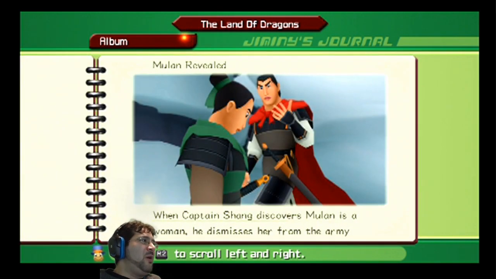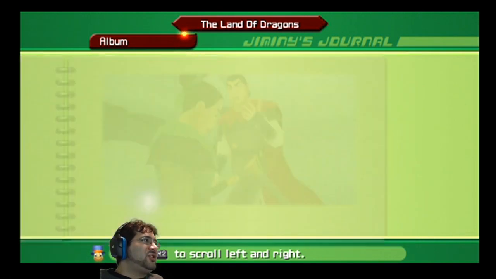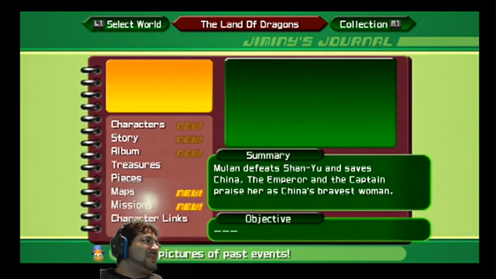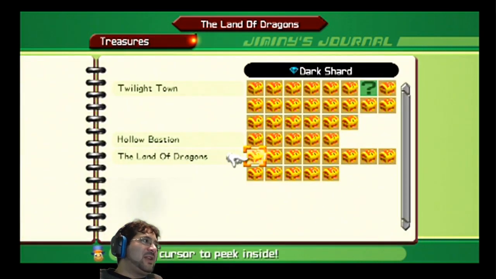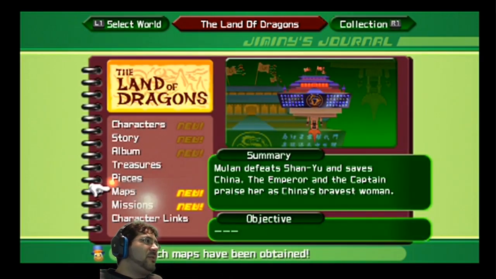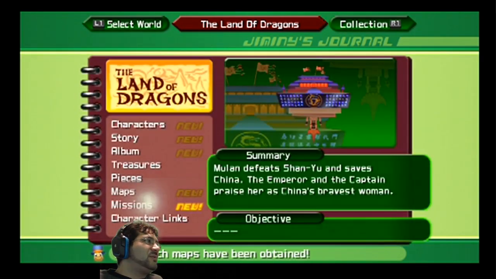Uh-oh, you're a woman! And, China's bravest. We'll get more cool pictures later. We've maxed out on treasure. We have not gotten all the puzzle pieces, but we can't get these right now. We need movement abilities, so we'll get those next time around. Got all the maps and missions.